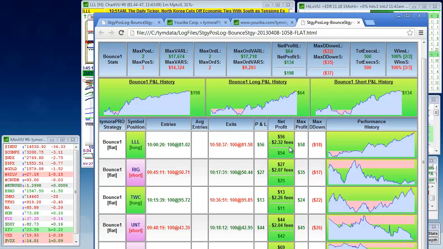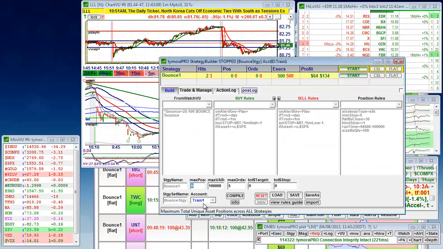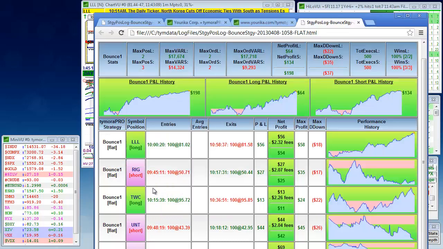And remember, if I had wanted to do this live, all I would have had to do on my strategy here, see, account is set to train 1, is change that to a live account, and then I start and immediately would be running on a live account. That's all it takes. And the strategy is using the real-time data that's being provided. So there's very little difference that you can expect.